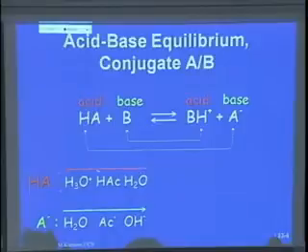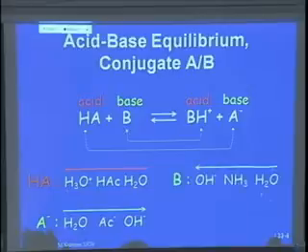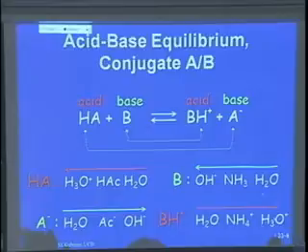And H3O plus, if this is an acid, it wants to give off the proton. Its conjugate base would be H2O, for example. And you can do this also here for bases. H2O is a relatively weak base. And what would be the conjugate acid to that? Would be H3O plus, okay?